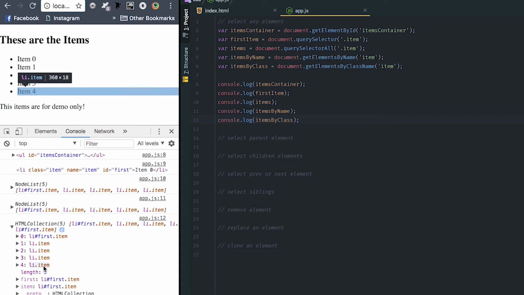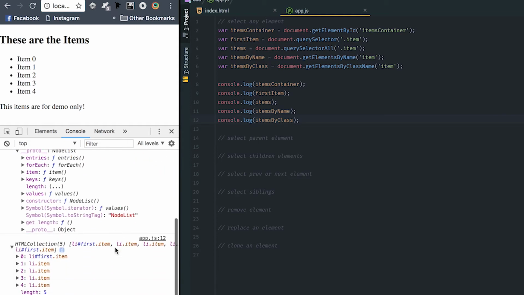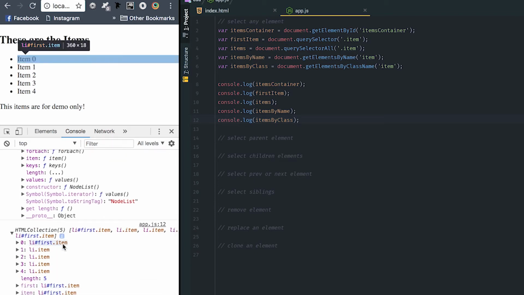So what's the difference between these two? If I look into the proto, open the proto right here, you can see that the node list has more functions that I can run through it than the HTML collection. This is simply because an HTML collection is not iterable.